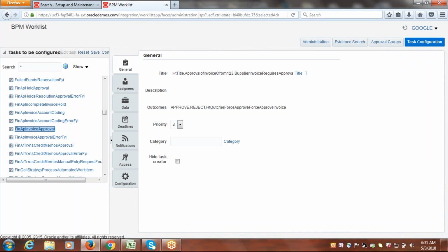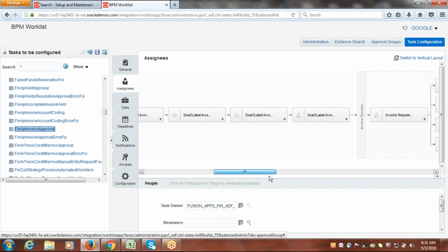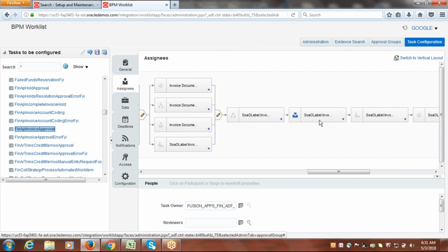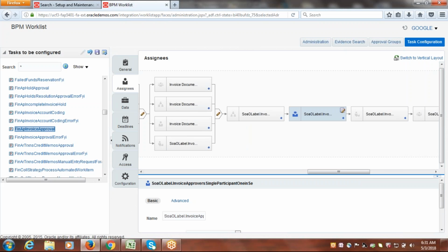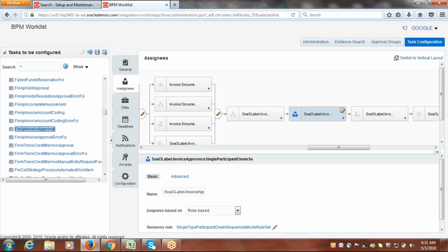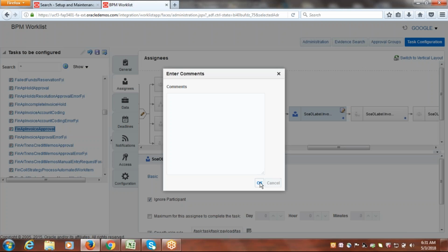Click on Edit. Then you can go to the Assignees tab. Now go to the node which is enabled. Just to test, you can select it, drag a little up, and go to Advanced. Now you can select Ignore Participant. After making any changes, you can click on Save.